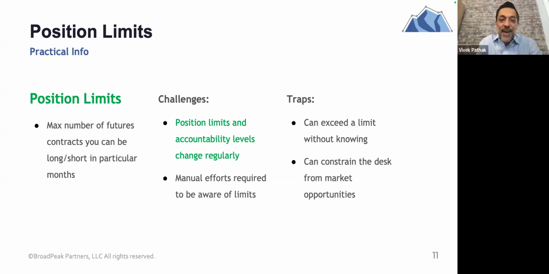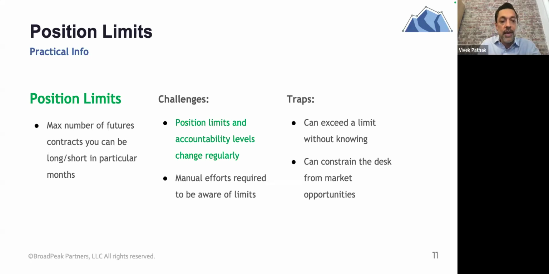So I've got the data part in my head. I figured that out. And now Dina's laying out the idea that there's some numbers we've got to make sure that we're under. And some of those numbers are actually remarkably low. So I kind of conceptually walk away with this distilled view of what position limits is. And in my colloquial nerd terms, it's the max number of futures contracts you could be long or short in particular months. Now, that particular months is important to pick up on because it's not just the spot month. There were other periods that Dina was talking about. So now I know, okay, I have to be within the limits in a certain period of time.